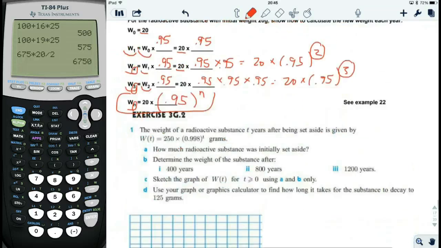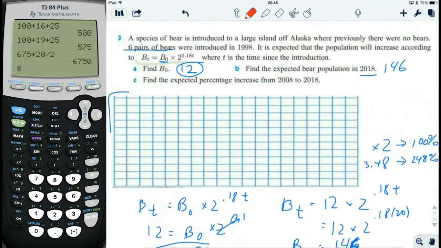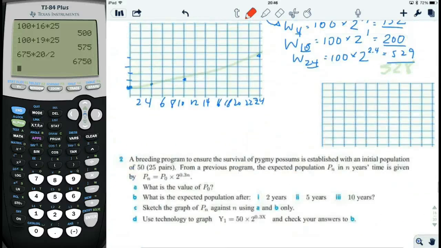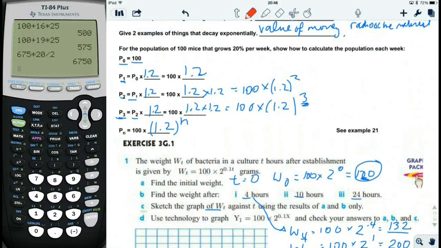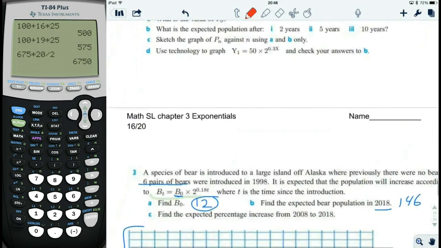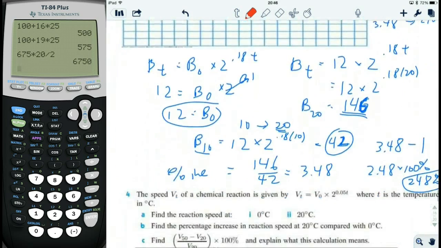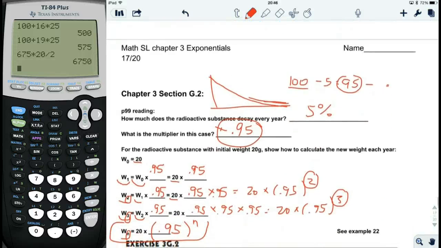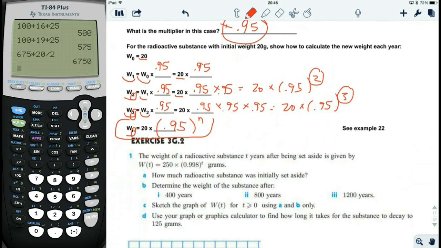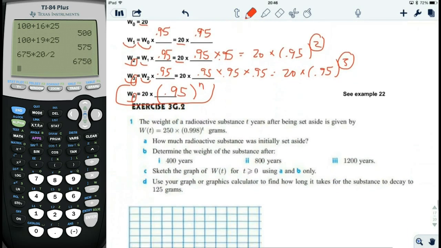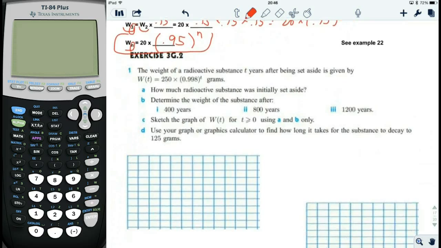You can see that it's similar to what we did before, where we did exponential growth of a population. So remember that the multiplier in that case was a number that's bigger than 1. When we do decay, we have a multiplier that's less than 1. So a multiplier less than 1 gradually makes the amount get smaller each year. And if you have a multiplier above 1, then it becomes a little bit bigger each year. Okay, so let's do a few of these problems.